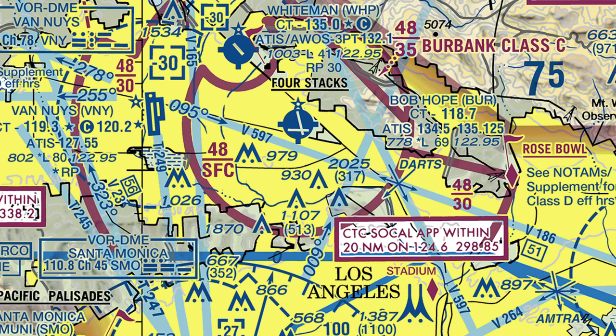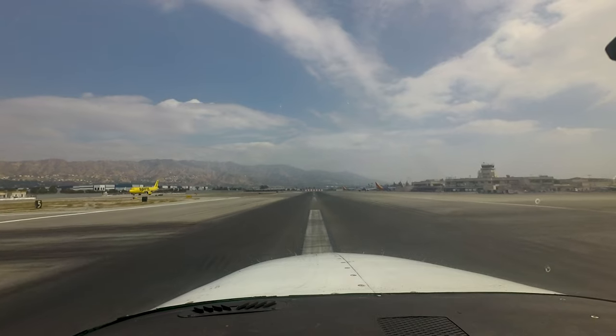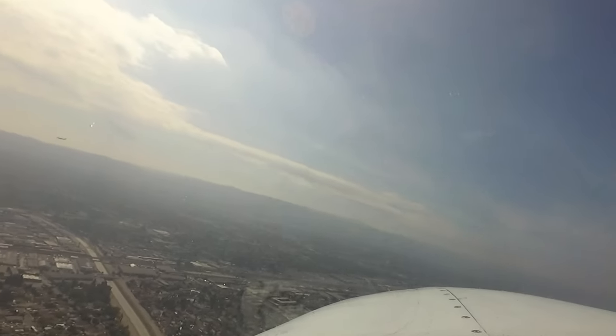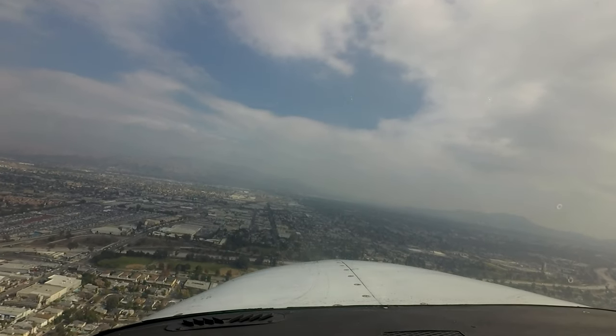The frequencies to contact SoCal Approach for access are found on the VFR Sectional chart. The traffic mix at Burbank involves the spectrum of civil aviation. Single-engine general aviation aircraft through air carrier jet aircraft utilize the airport. General aviation pilots who have never operated in this type of environment should be aware that they may experience wake turbulence separation criteria for the first time, both on arrival and departure.